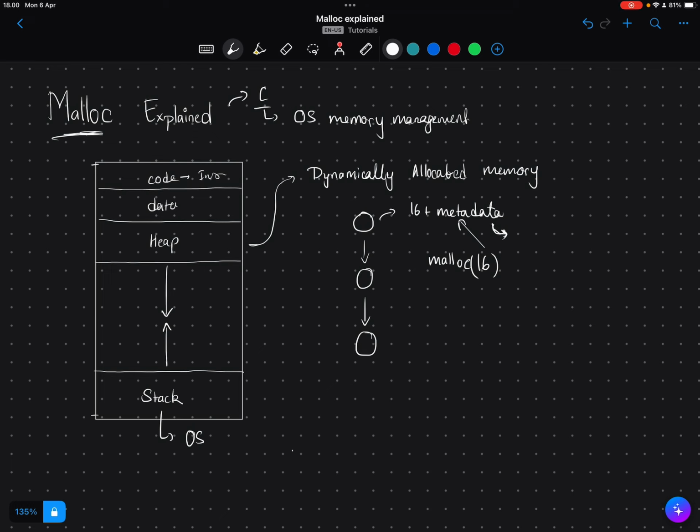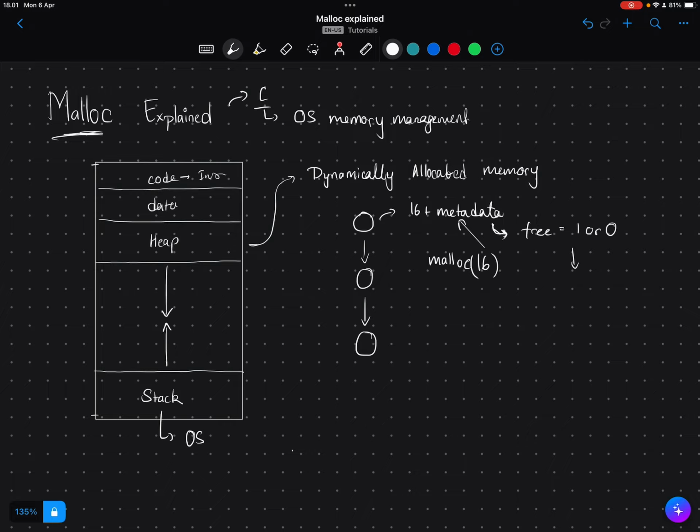Now, what is this metadata? I would say the most crucial part of the metadata is the free bit. This bit says whether this block is being used by the user in memory or not.